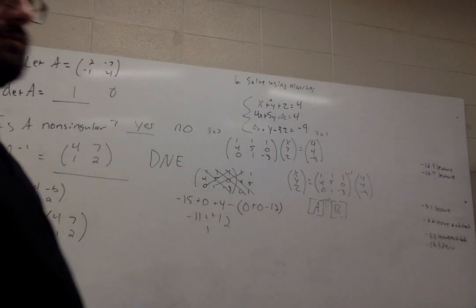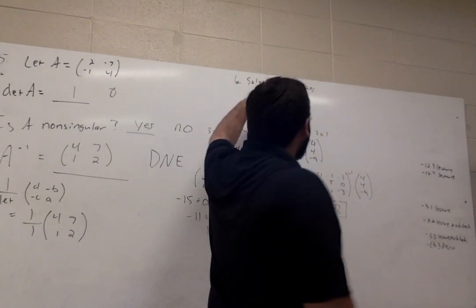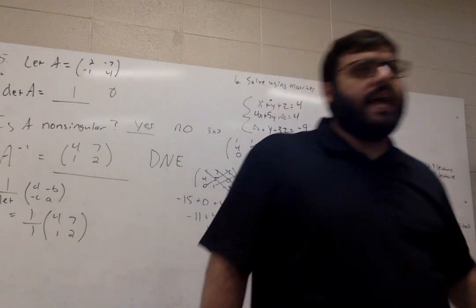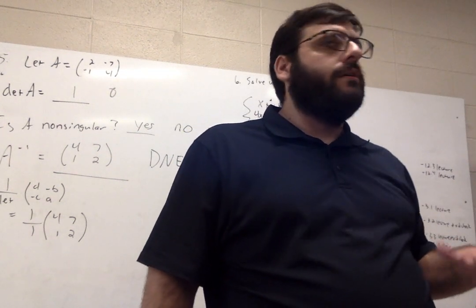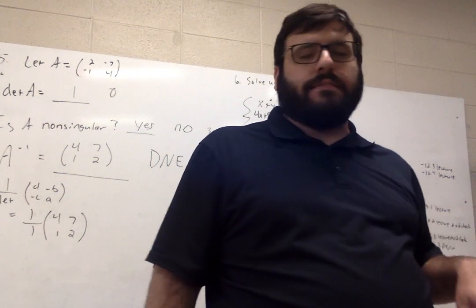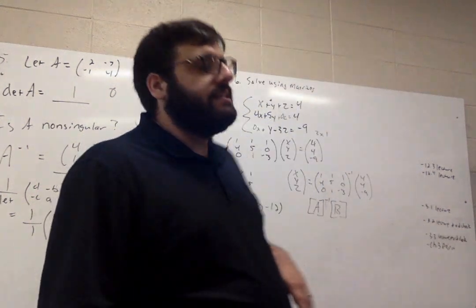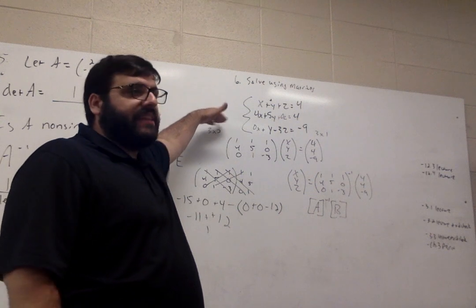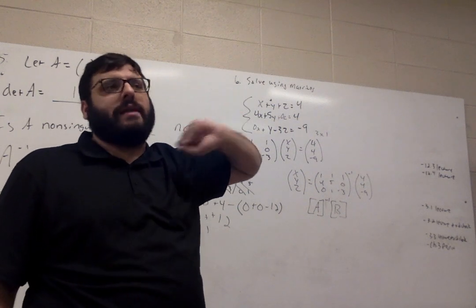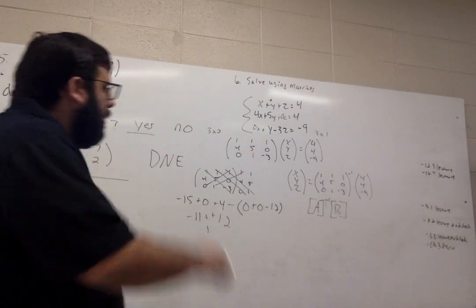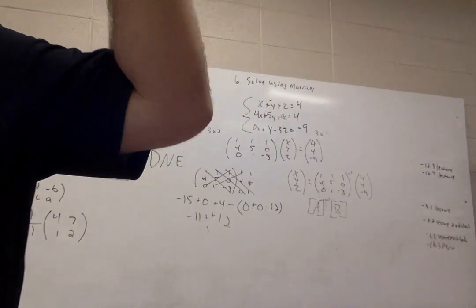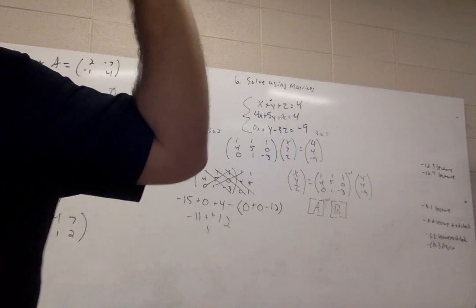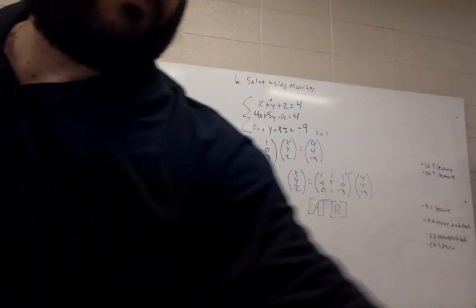Now, just a sidebar here. If this were a system of two variables, x and y, that would mean you would have a 2 by 2 matrix to work with. You can also do the inverse by hand, if that's easier for you. But for 3 by 3s like this, you are going to need a calculator. Specifically, you're going to need one of these. Because if you don't have one of these, you need to go ahead and get them.